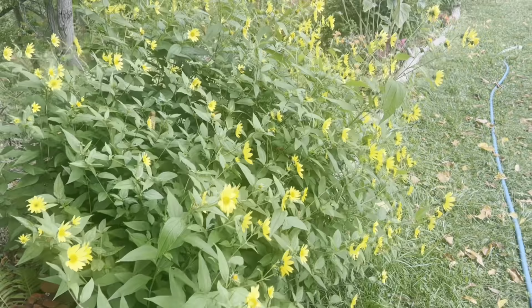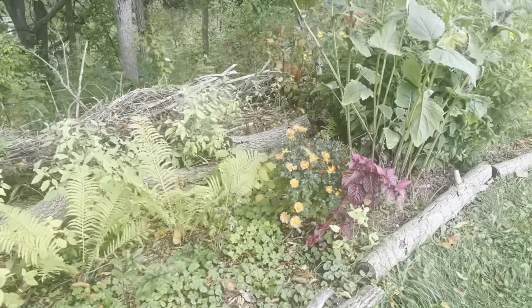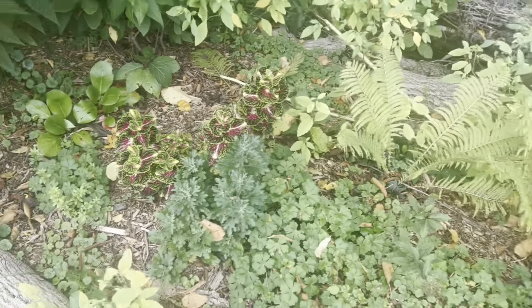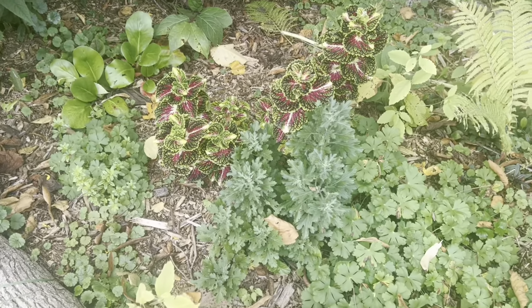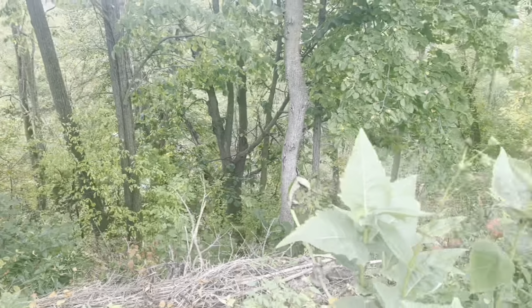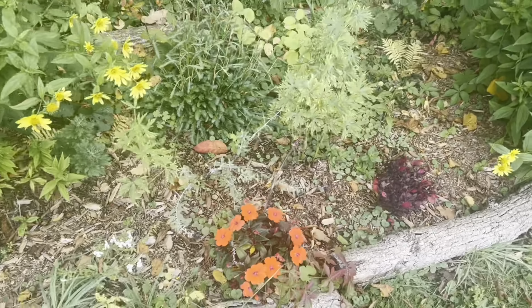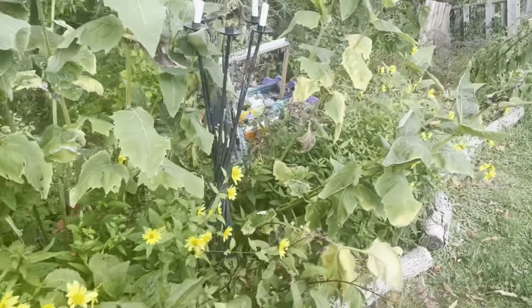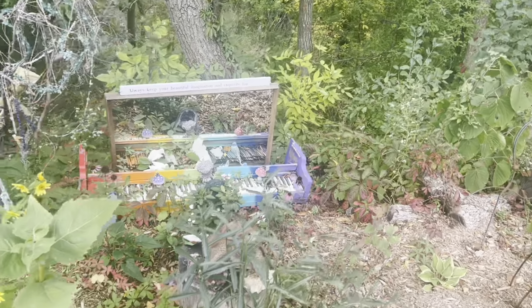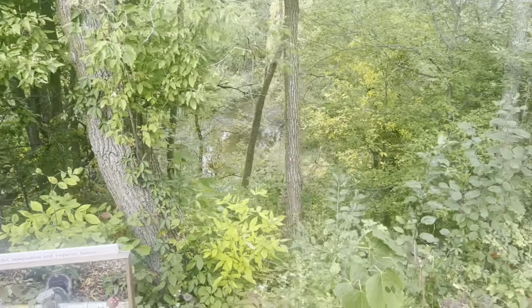I'm really happy how this side garden with the river is coming along. More Maximilians, added this fall bursts of color with some chrysanthemums, and this is campfire chrysanthemums. They will last into November. Most of the things are kind of coming to an end, but we got some pops of color from annuals, which is always wonderful to add if you want to grow them or spend that money on them. It's a wildly area. You can see the river in the background, which I love.